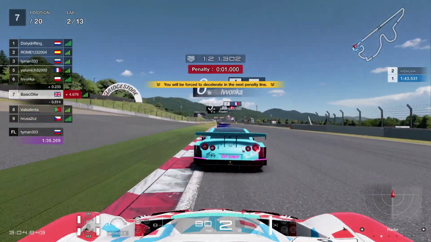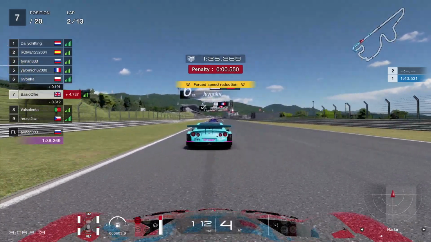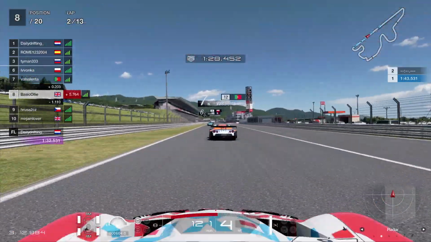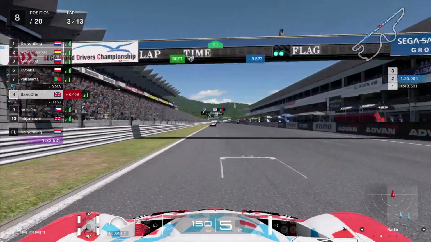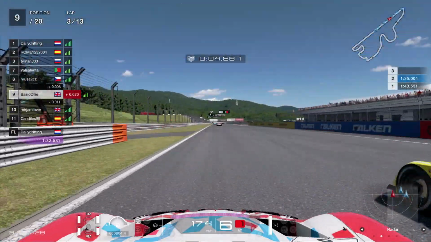I just didn't like it. If it was a dive bomb or he broke late and hit me, fair enough, these things happen. But if you are deliberately turning in on a guy on a straight and not letting him go just so you can keep his position, especially when you're an S-rated sportsmanship, I'm not having it. I'm going to push you off, mate, because you do not deserve to be in these lobbies.